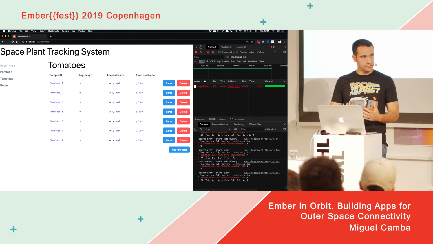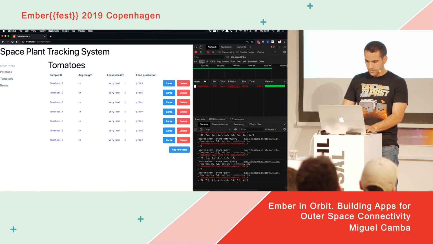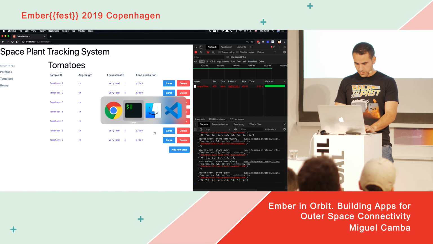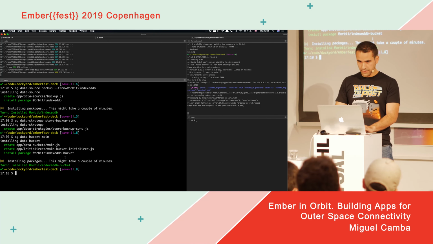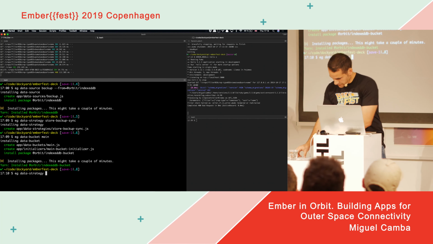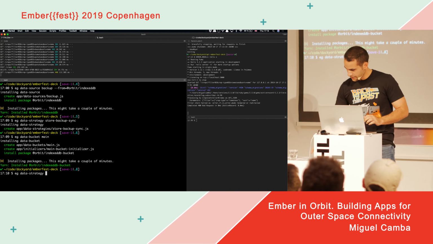So we need to rescue from these operations and tell Orbit what to do, so it can keep processing incoming requests. So for that, we're going to create two strategies. One of them is for handling failure while querying, and the other is for handling failure while updating. So, e.g. data strategy, and I have my notes in here because, you know, I'm brave and not stupid.